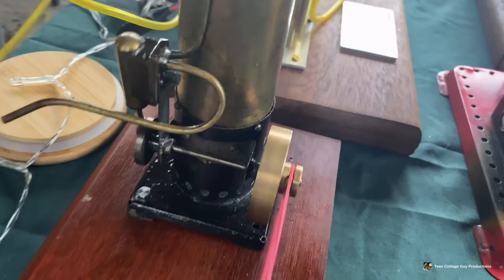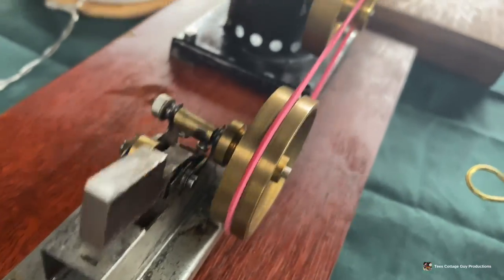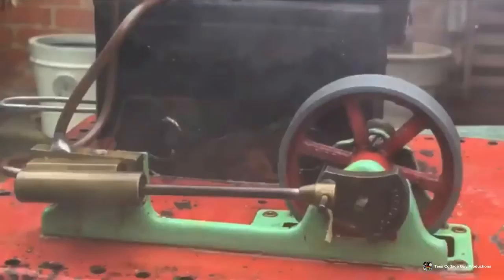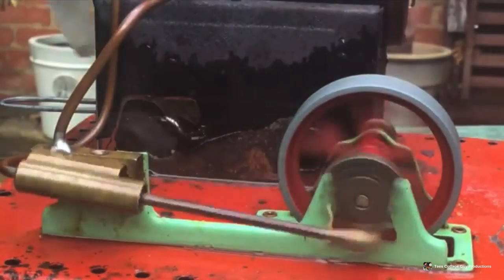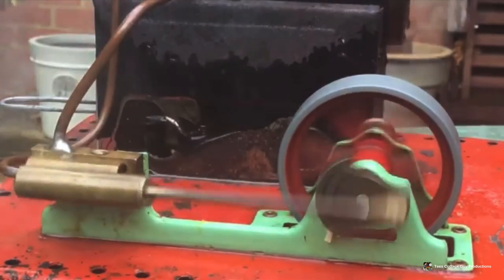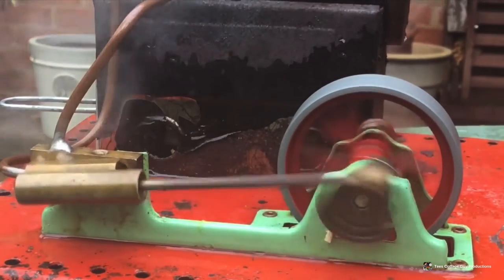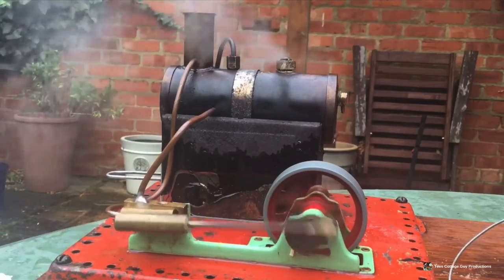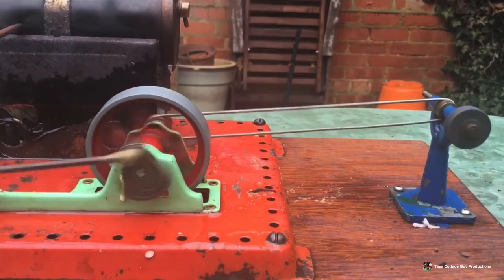Today we're going to focus on the steam engines, and the next episode will focus on the Stirling engines. So let's get started with engine number one. I got my first model steam engine in 2017 — it was a Mammoth SE1, which my grandad found in his garage, given to him by a friend. This engine ran pretty much straight away and is a very good runner. Recently it started to lose power as solder became undone, so it is currently undergoing a restoration.